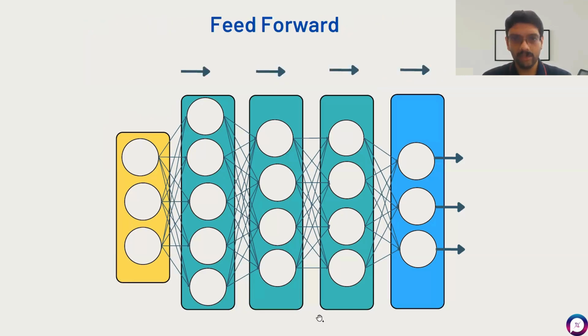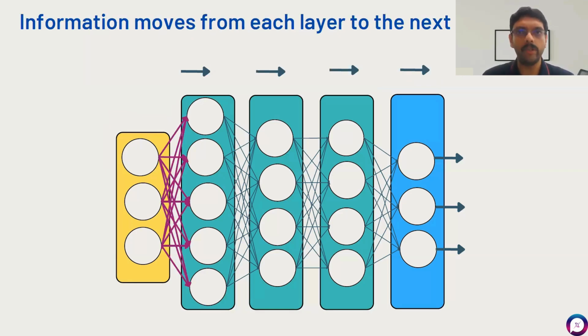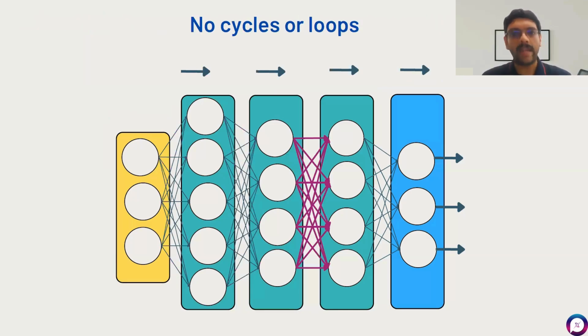Now, in this case, what we have is called a feed-forward neural network. What do we mean by a feed-forward neural network? Well, information moves in a feed-forward network from one layer to the layer right in front of it, the next layer, right? So in this case, as you can see, it goes from the input to the first layer, the second, and so on. There are no cycles, meaning information is not going to come back from this point to this layer, or from where we see it here, it's not going to come back again to the first hidden layer. There are no cycles in a feed-forward neural network, right?